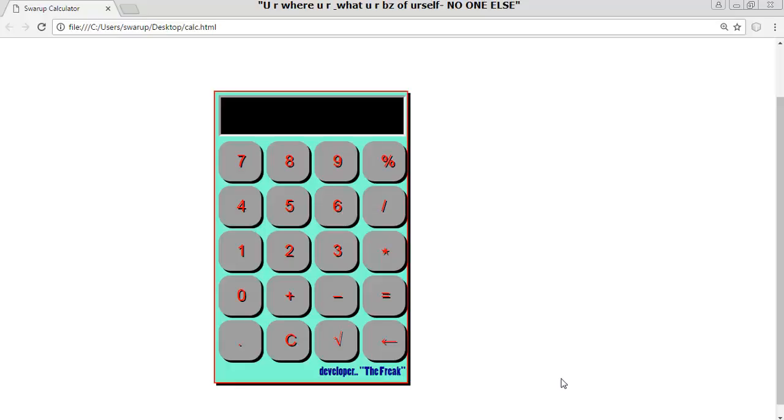Hello everyone. For the last few days I'm working on a new application, that is I'm designing a calculator which will have all the basic features of any standard calculator, but at the same time I would like to provide some additional features. Let's see how the thing would be going on. That's again going to be a part of the future progress.